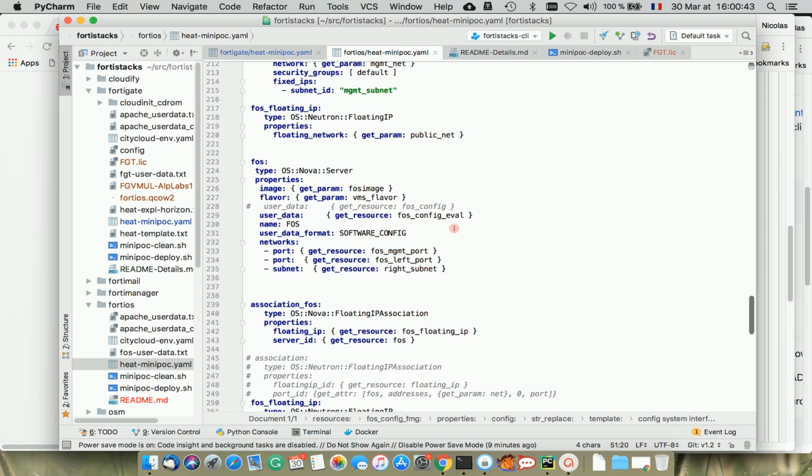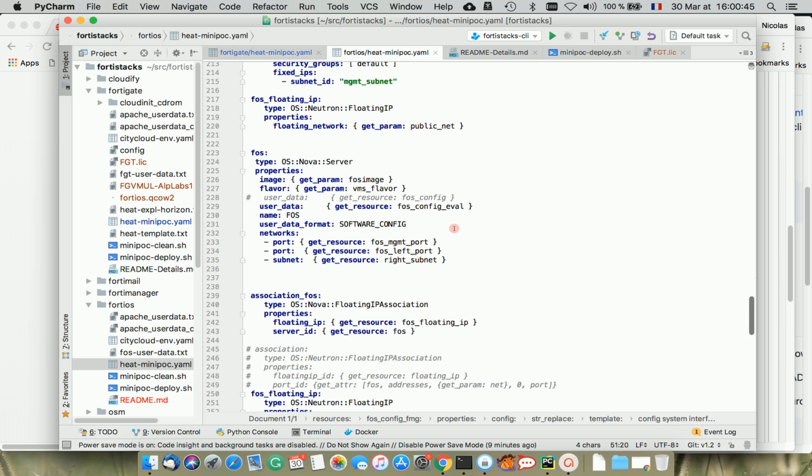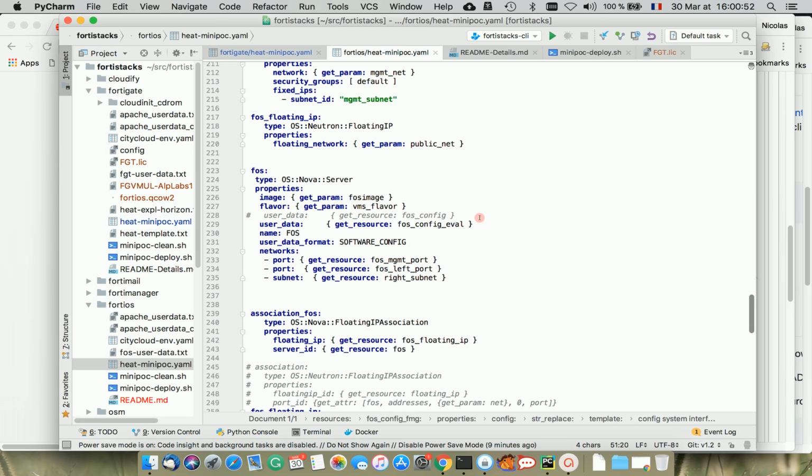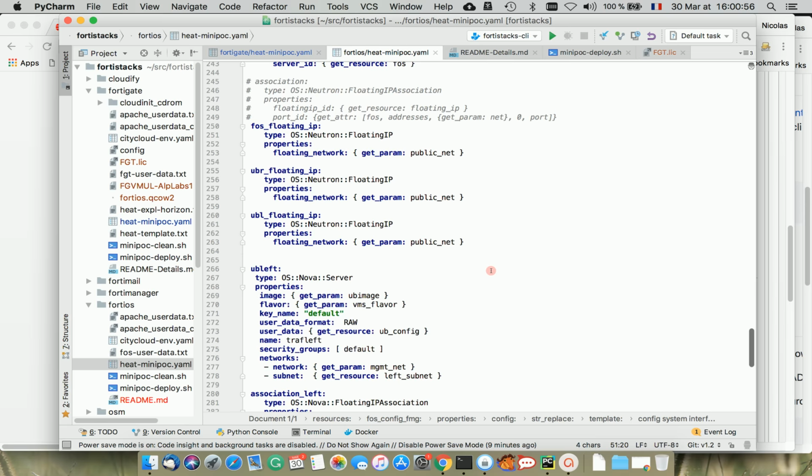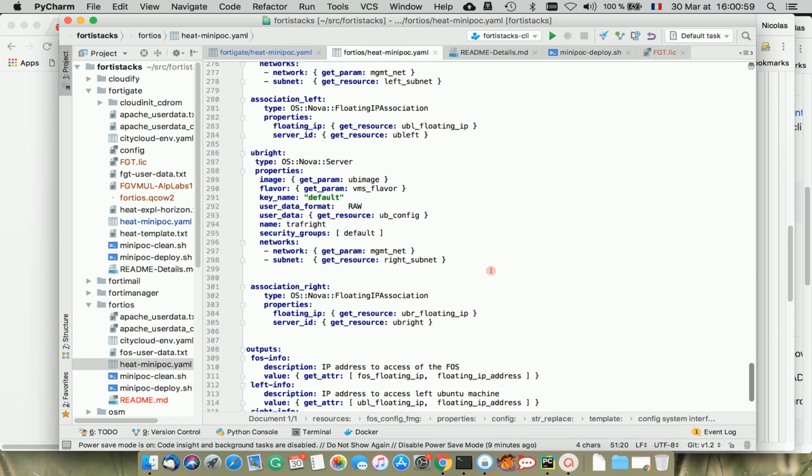Another thing is FortiOS does not need config drive. It supports it, but it also supports using the metadata server directly. For the rest, it's pretty much the same thing.